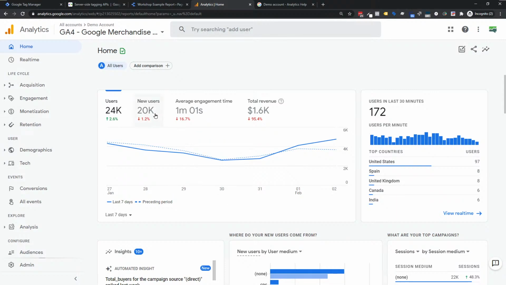Again, do not think this is the perfect setup. It probably is not. There probably are opportunities where they can improve their setup, but that's not what this account is for. It's not to show you the perfect example of a Google Analytics account. It's to show you GA4 with a ton of data. So you can come through here and start playing with it, and you can see all the reports populating and what they would look like based upon actual traffic coming through. So really great practice account.